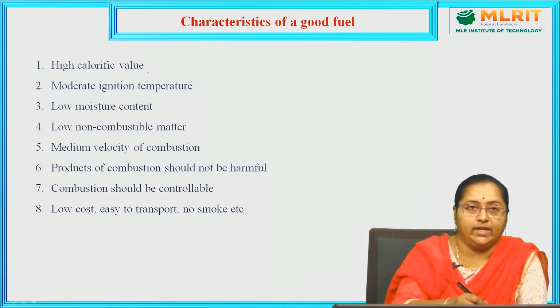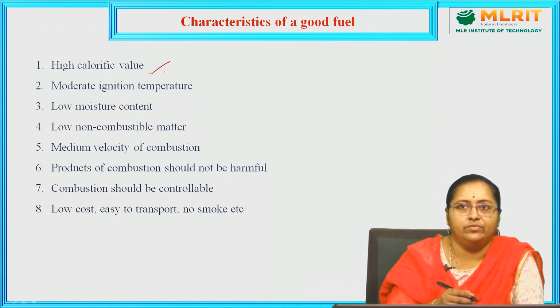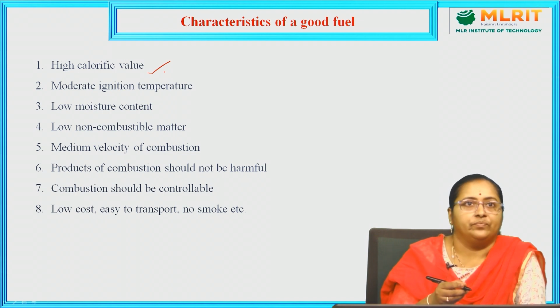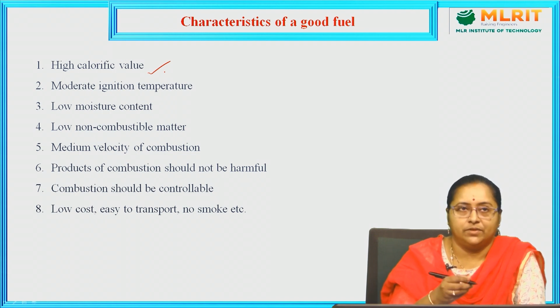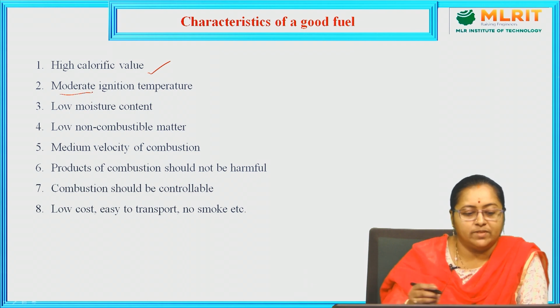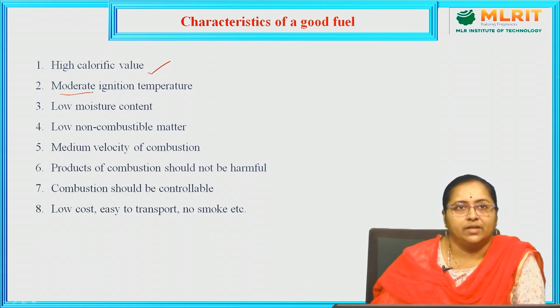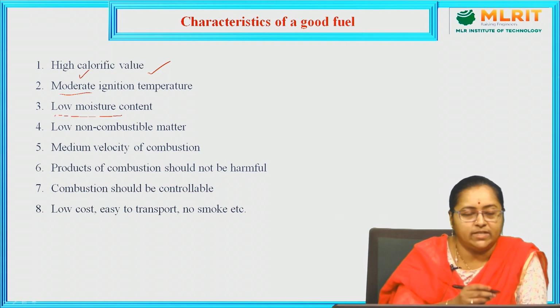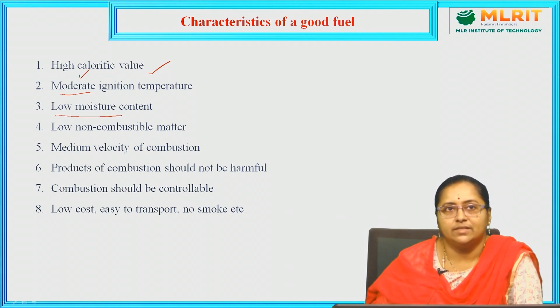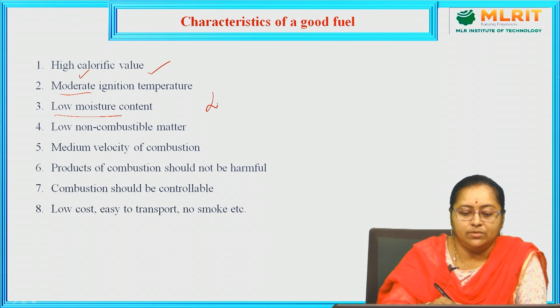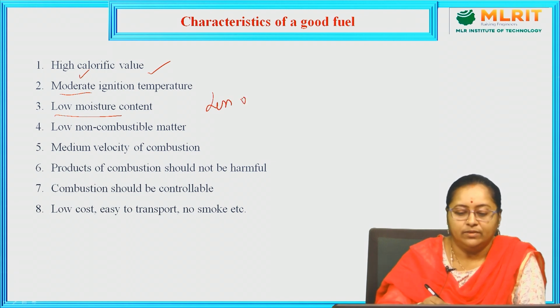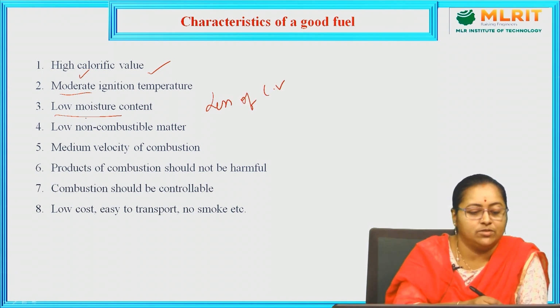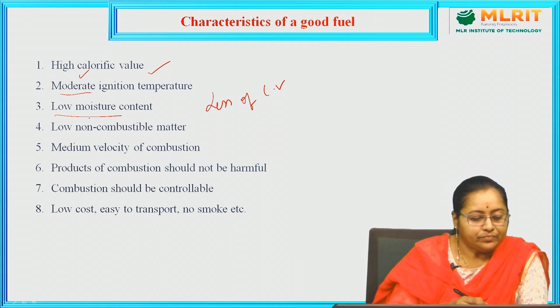It should possess high calorific value. If it has high calorific value, then only we will get a lot of heat energy after the combustion reaction. And it should possess moderate ignition temperature. That means the starting fire process should always be moderate in nature, and then low moisture content. If moisture content is high, then it is able to reduce the calorific value of the fuel sample. That's why it should always be low in nature.